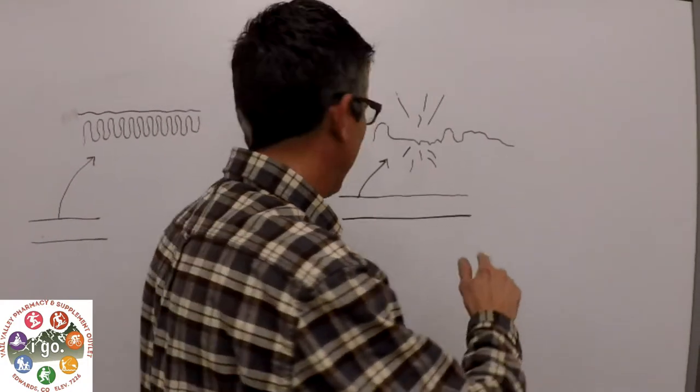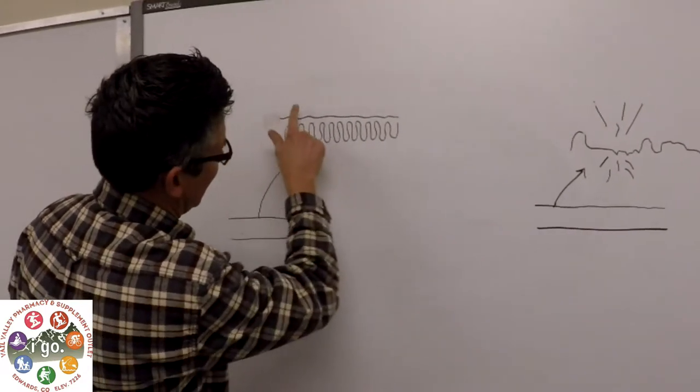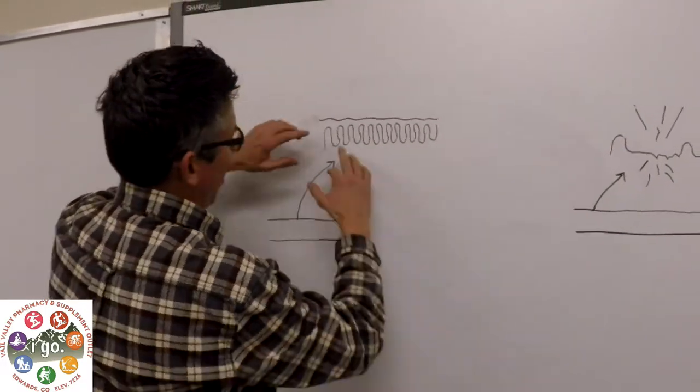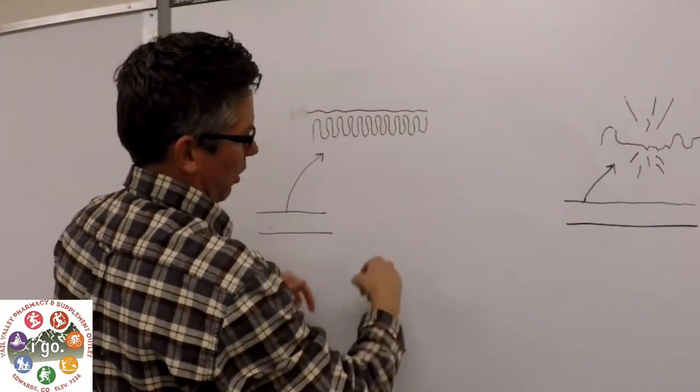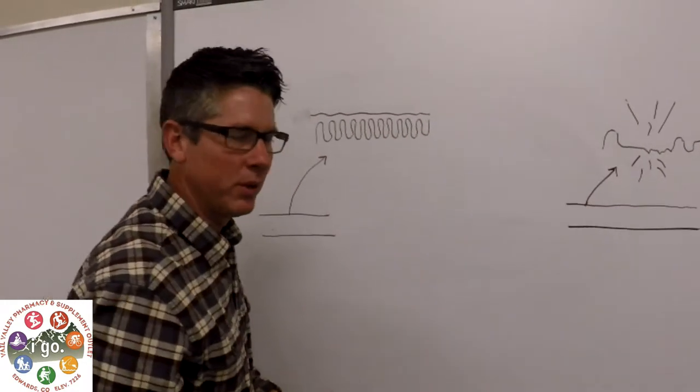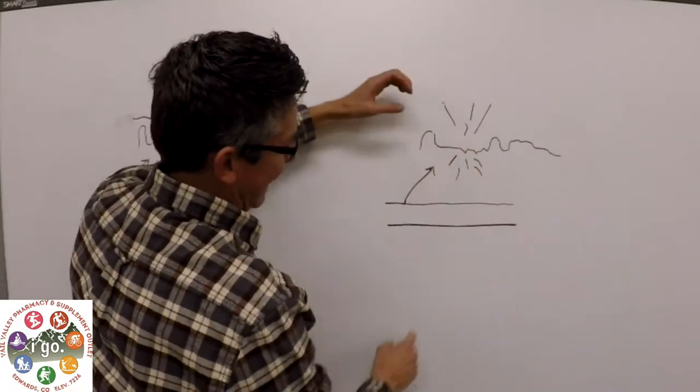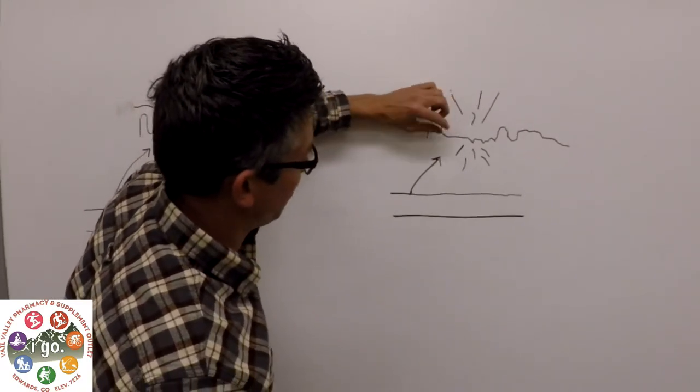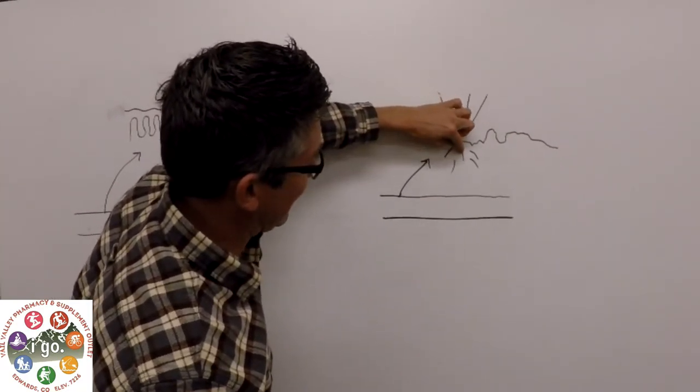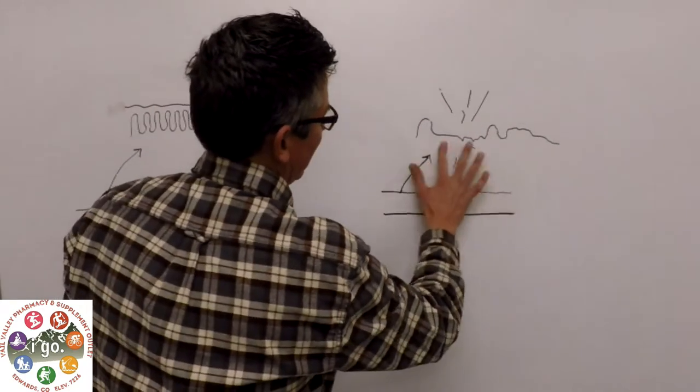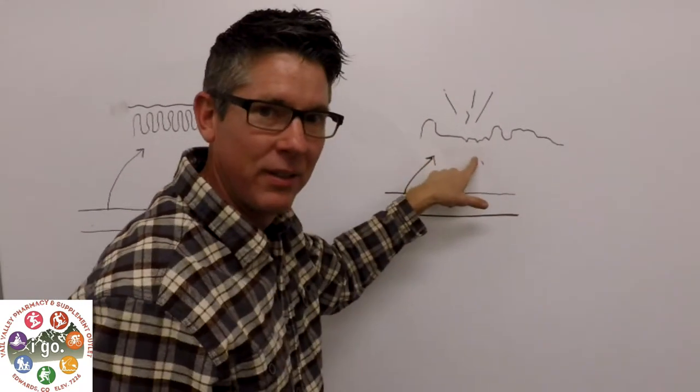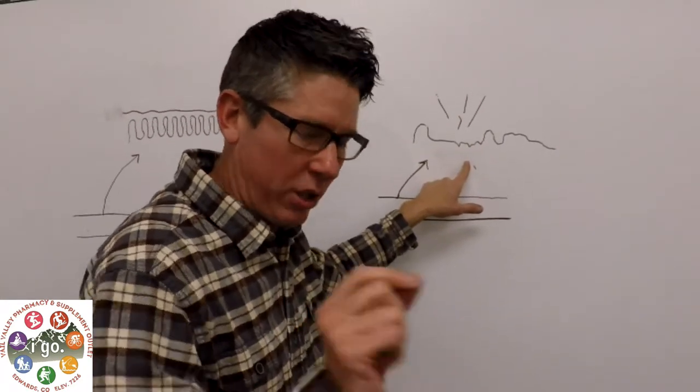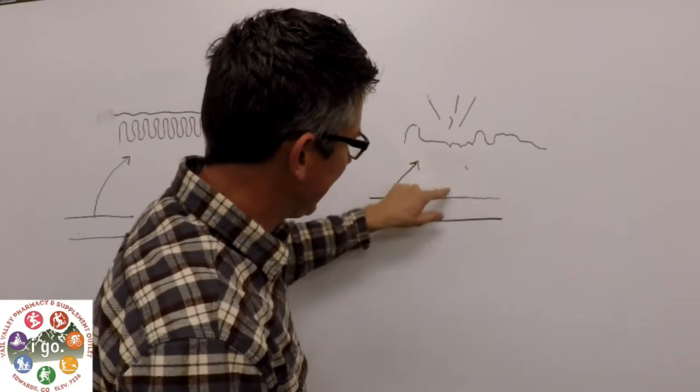Makes sense. So what we want is a nice biofilm for bacteria to grow and we want healthy microvilli so you absorb nutrients and not food. In this scenario when you have these big gaps, let's say you eat a turnip, a chunk of turnip gets into your body. So now you got a chunk of turnip, not the vitamin B12 that's in a turnip. Turnip gets in your bloodstream.